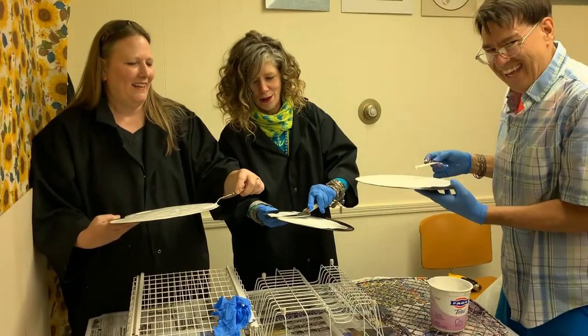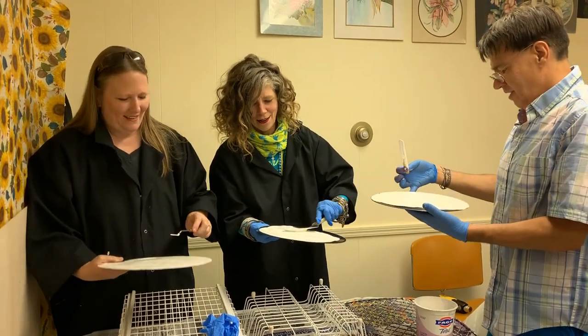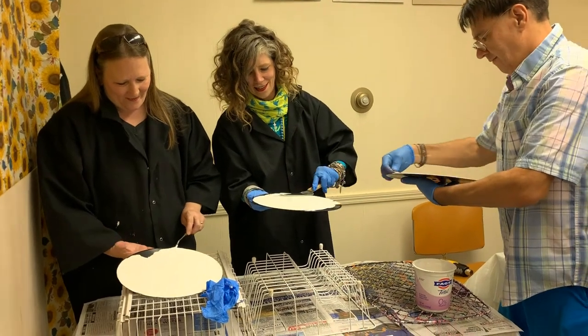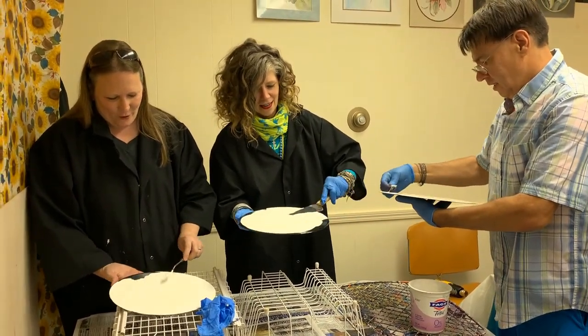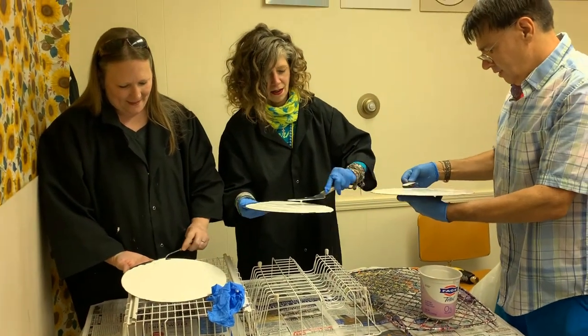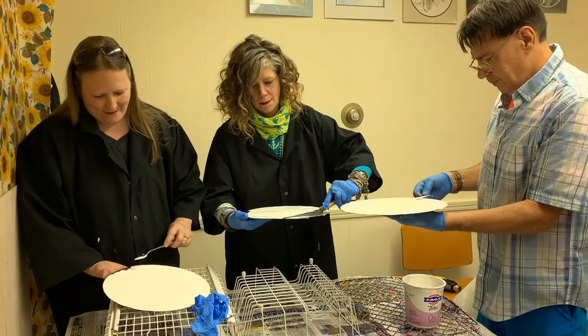Hey, I've got the great spreader. I'm concentrating. Look at this. Holy mackerel. I'm just breezing through this. I like my little one. But again, this is like kid stuff. You don't have to be careful. You don't have to be precise. You just want it covered and fairly even.